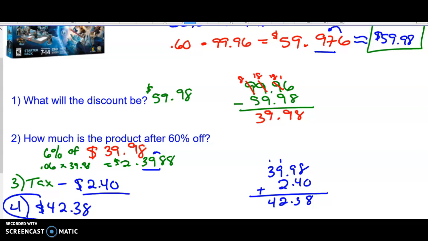Now, we took it higher than needed. Honestly, the question said, how much will the product be after 60% off? And that's going to be $39.98. So we kind of went higher. So therefore, let's do another problem. You can either take it to the 60% off, how much your discount is, or let's even take it further. Let's find out how much you'll be with the sales tax. So remember to find it. You're going to take 60% of it. And instead of add, you're now going to subtract. Let's try another problem.